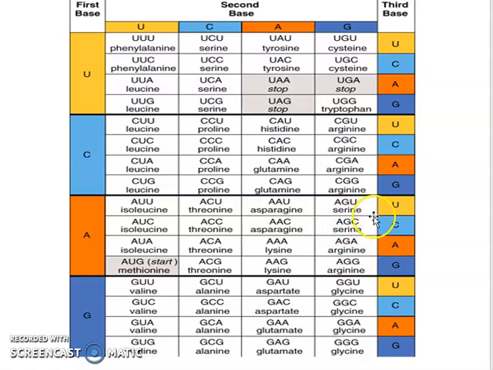So what would be the anticodon for that? Well, since it's complementary, we know that what's complementary to A would be U, what's complementary to G would be C, what's complementary to C would be G. So UCG would actually be my anticodon that would literally have brought serine. But keep in mind, this is a codon chart. This will be the chart that you will see on the test. This will be the chart that you will have to use to determine the amino acids.